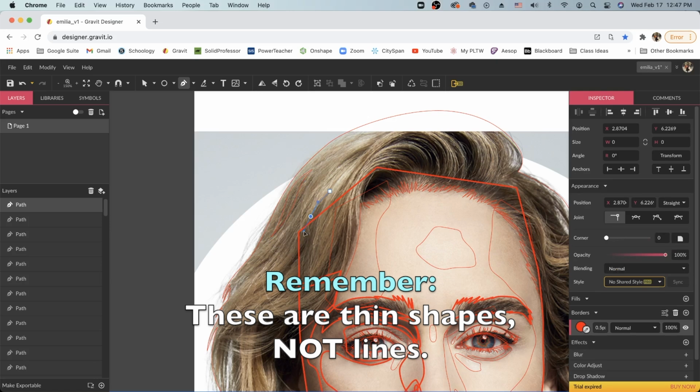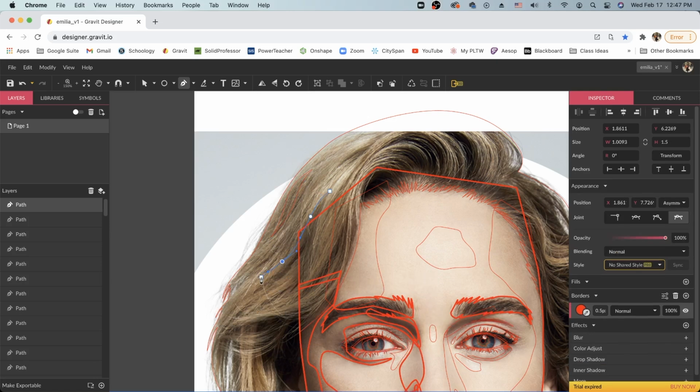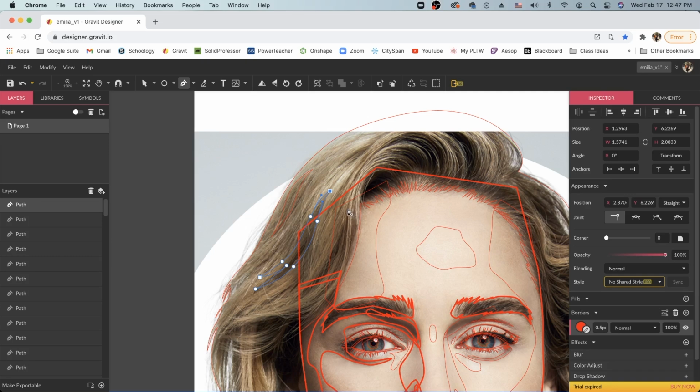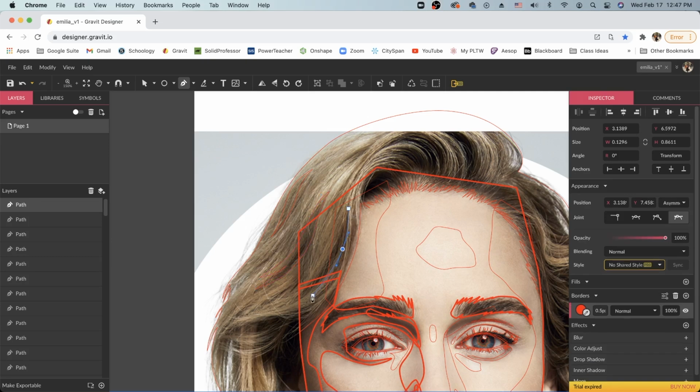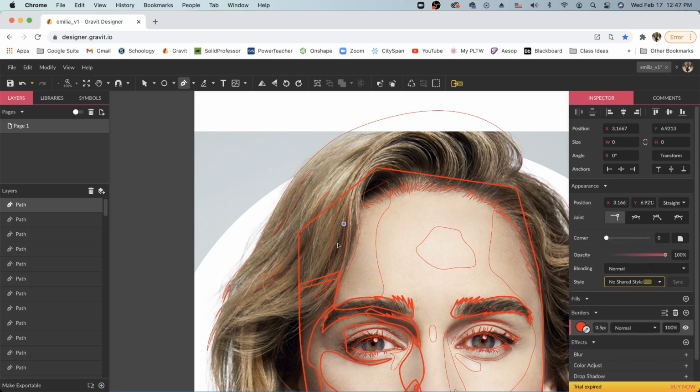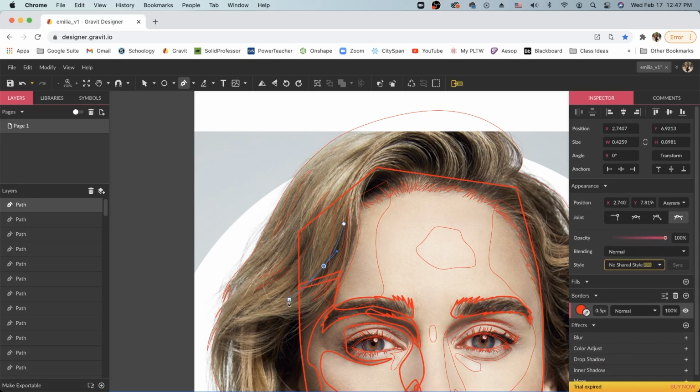And really just look at the hair, look at what direction it's going in. But you can also make some things up like I'm doing right now. And then again, just following the original curve like that. And you can do thinner strands if you want to. You don't have to go crazy with it, but if you want this to be really detailed, then you have that choice. I won't go too far into it just because this is only a tutorial video. This isn't my actual project. And we can just continue through like this.